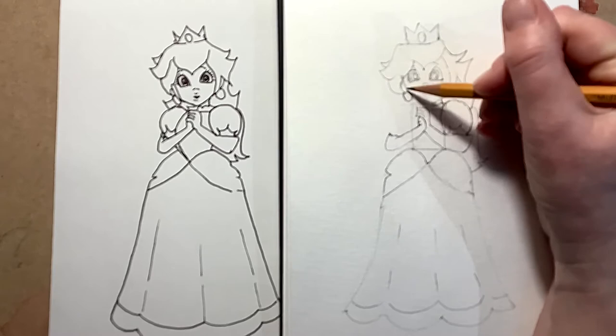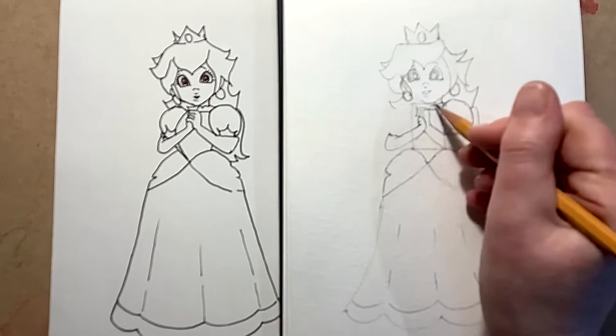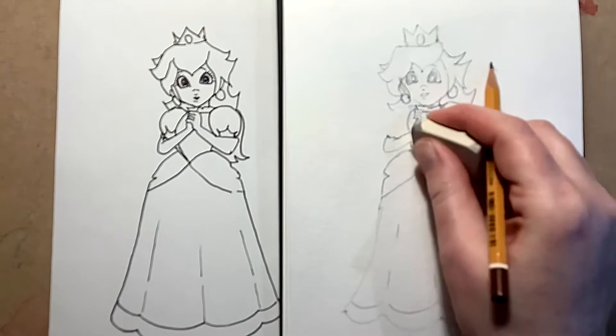So if we come up now to this side, let's put that earring in there. We've got a little bit more hair there, and we've got a curl coming out. And from there, let's take out, if I put in first of all the collar there, and then we're going to come in round and down, and then we can rub out that square. Oops. So we'll rub out the square now.